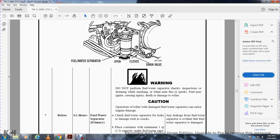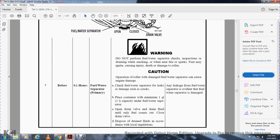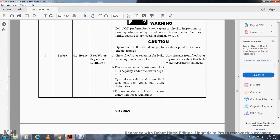Before operation, 0.10 hours, fuel water separator primary: check the fuel water separator for damage. Not mission capable if there is any leakage or the fuel water separator is damaged. Place a container with a minimum of one quart capacity under the fuel water separator, open the drain valve, drain the fluid until only fuel comes out, and close the drain valve. Dispose of the drained fluid in accordance with local regulations.